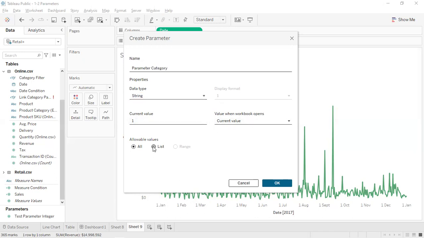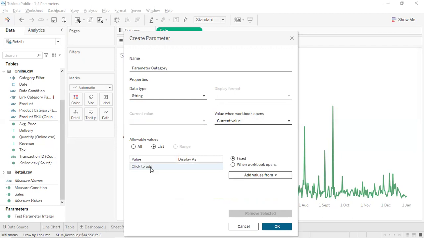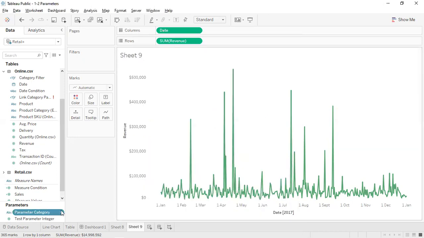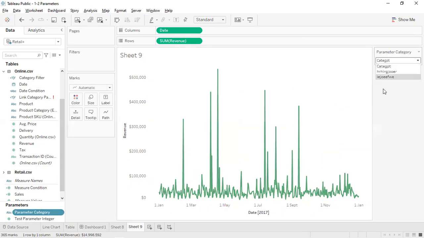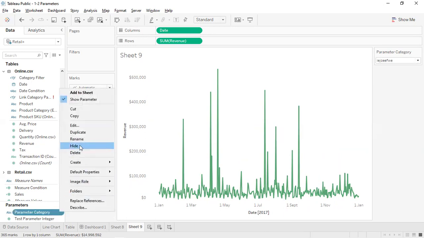But by the time we select list, we can either start typing it ourselves, as category A, enter. You see, it automatically gives us the display as by itself, and I click OK. Here you see the parameter category, and I click show. The jargon I typed is what is giving us this, which does not affect anything. So I will come here and edit it.